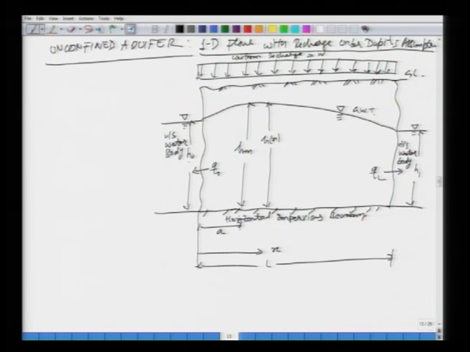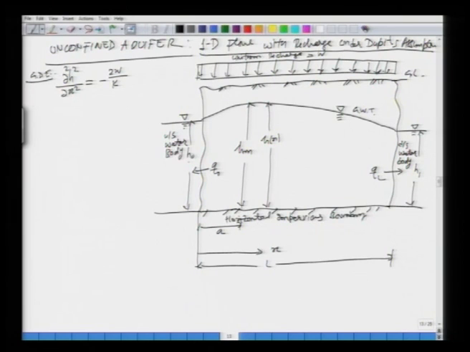The first thing we have to do is write the governing differential equation. And we had just derived the governing differential equation, which is what? It is del 2 H2 over del x2 is equal to minus 2 W over K. This is the governing differential equation for the unconfined case, one dimensional steady flow. And I could have written the total derivatives here, but you understand we have flow only in one direction.